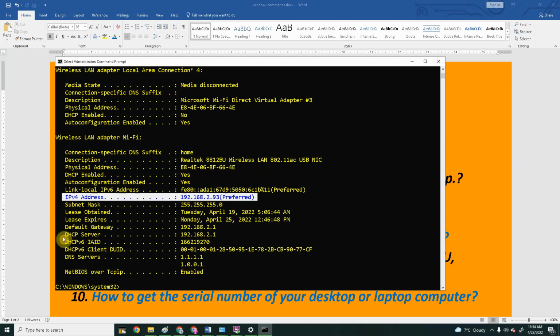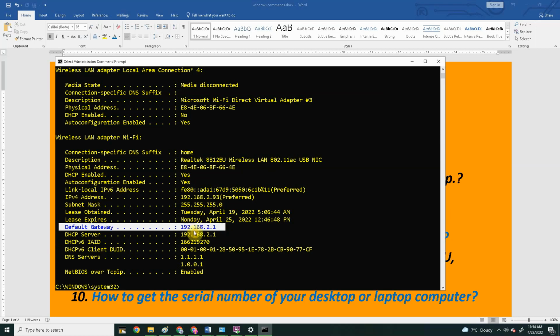That is the default gateway address, which is 192.168.2.1, and that is the DNS address, which is 1.1.1.1. Also, by using this command, you can find the DHCP server address, which is 192.168.2.1.